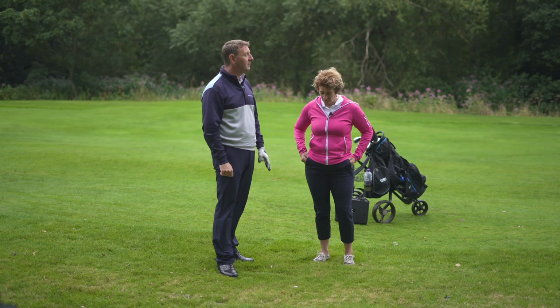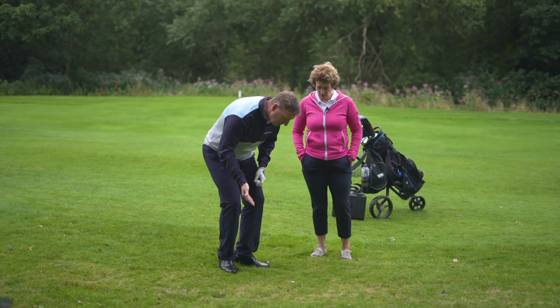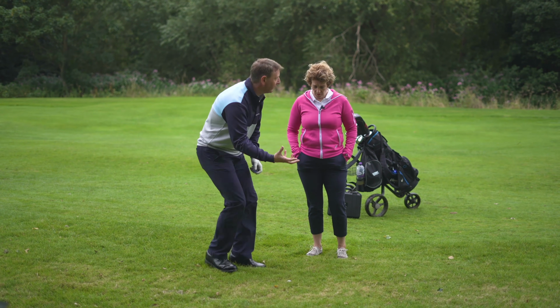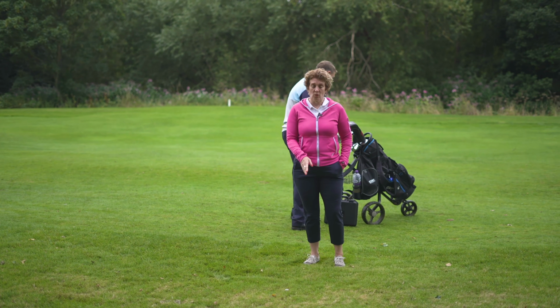So I'm going to use a sand wedge. I'm not too far away from the hole from here. I'm going to use my sand wedge. So what's going to happen when I come to hit it? I'm going to get grass caught between club face and ball, and that's going to come out a bit softer than it would do normally. So I'm just going to use my normal sand wedge from here.